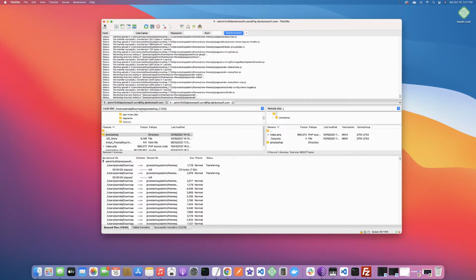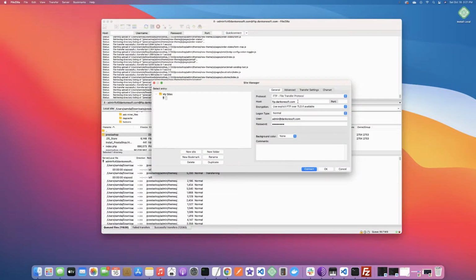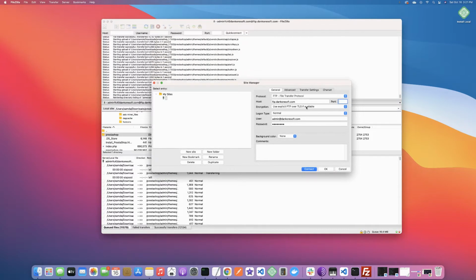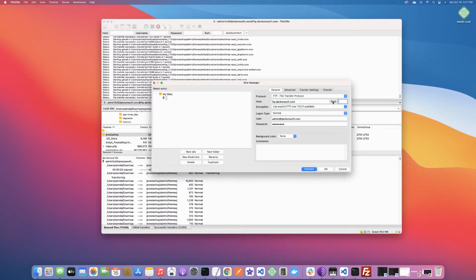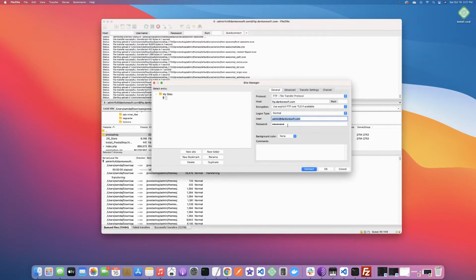I'm going to go and get, let me go back, I'm going to go and get that host name. This port is empty for now, but we need it. I'm going to tell you what should go there and why it's empty. And then we need a username and a password. So that's what we need to go hunt for: the host, the port number, username, and password. And we're just going to come out and replicate the same thing here.